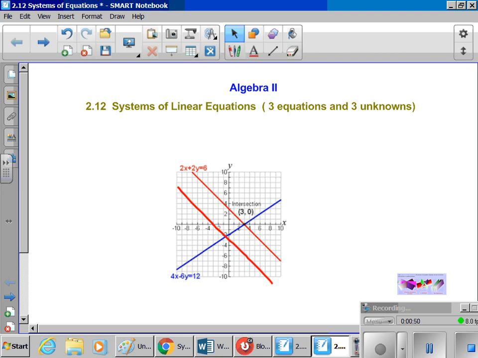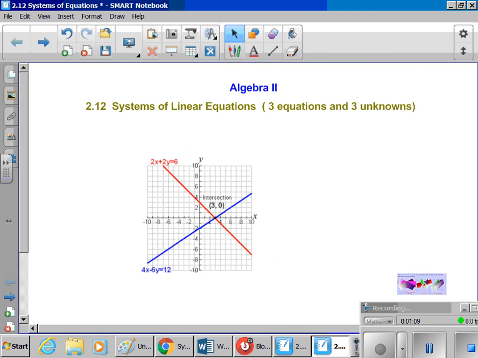Or there might even be the situation where you'd have this one, and then another line that was similar to this one, like x plus y is equal to 3, which is exactly the same line, and then there are infinite solutions to that system of equations. So that's what we did in Algebra 1.